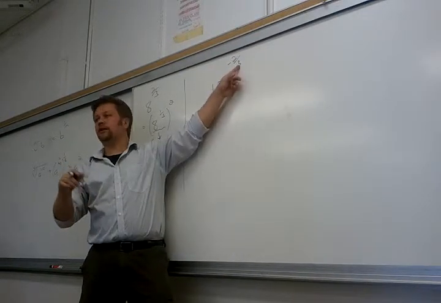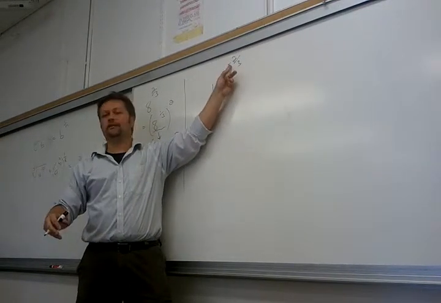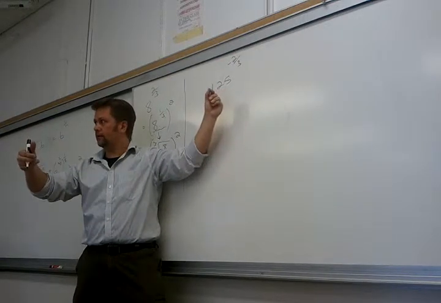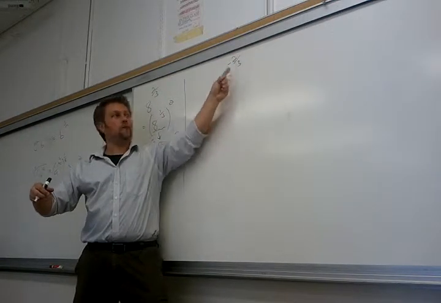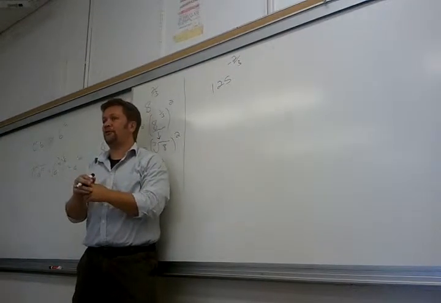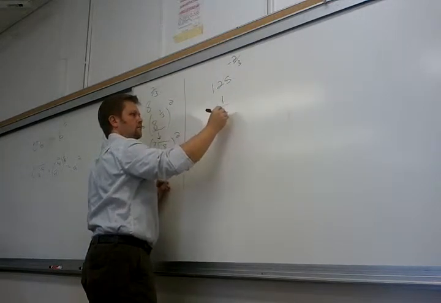Is 2/3 being raised to a negative power? No. What's being raised to a negative power? 125. That's what gets flipped, right? It's 1 over 125 to the 2/3. What's the negative power acting on? Don't make this 3 halves, because then you can't even do it. You can't break 125 into 2 pieces. Flip this.